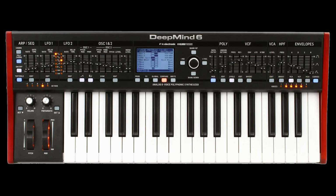It has white text on a black background which pops. It's super easy to read. I would have preferred white LEDs instead of orange, which includes the pitch bend and mod wheels, which have that orange glow to them, but it's not horrible. Generally, I'm not a fan of wood ends on modern synthesizers. They look great on a Mini Moog and a Memory Moog, but not on something like this.